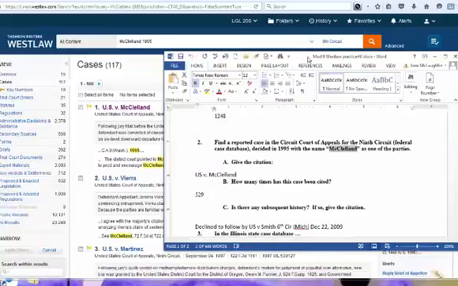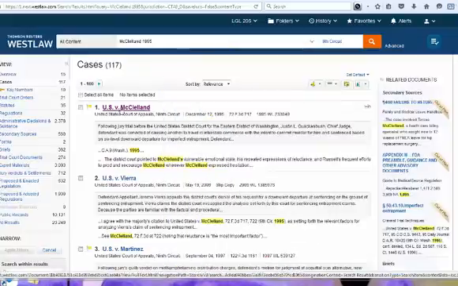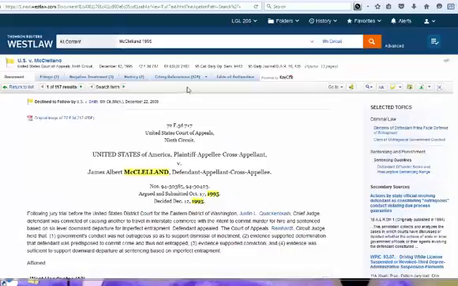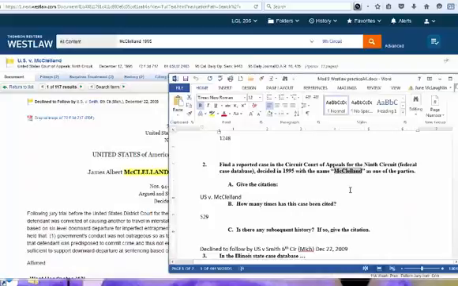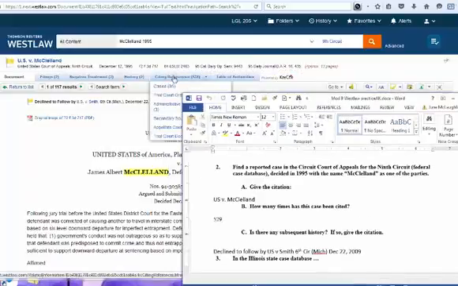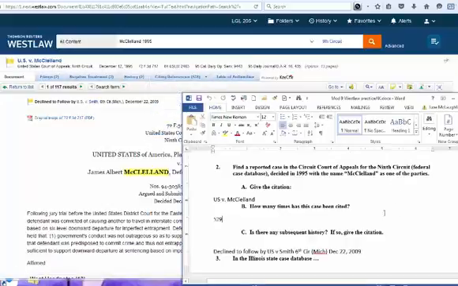How many times has this case been cited? So let's open it. 531, is that the answer? Okay, well, the numbers may change, which is okay. I won't count that off. That's the design problem with the assignment, that the number may have changed. At the time I created the assignment it was 529 times, but really I'm just getting you to look at these tabs up here and understand what they're about.